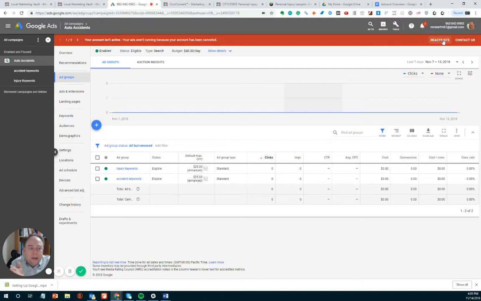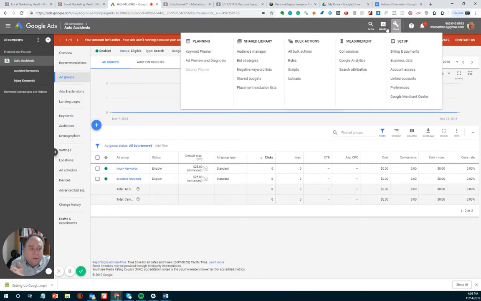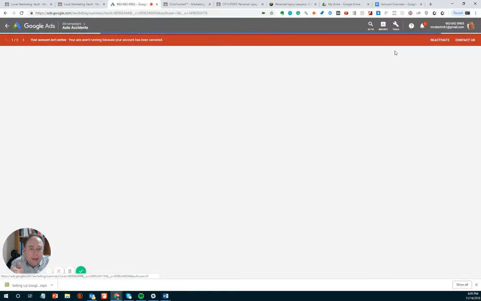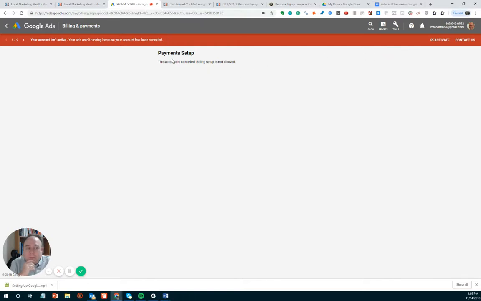It'll say something here, fix it. You can just click on the fix it, and it'll take you to billing. Or you can go up here to tools, and you can go to billing and payments, and payment setup. Okay, it's not going to let me because my account's inactive, but they just take you through step by step on how to do it. It's not hard to do.